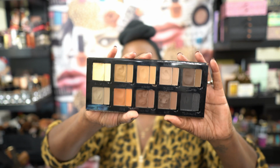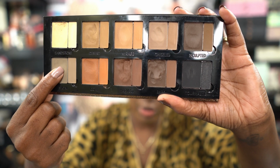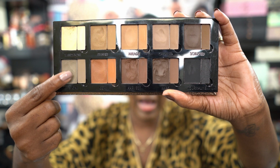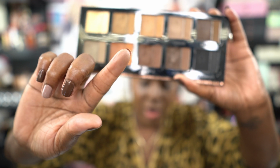This is so different. I have not played with anything like it. Let me pull it up close. Okay, I just want y'all to see. You see how it pushes in almost like a clay type? But if you look at it, it's not like a regular pomade. It's so weird. It's powdery-ish, if that makes sense.